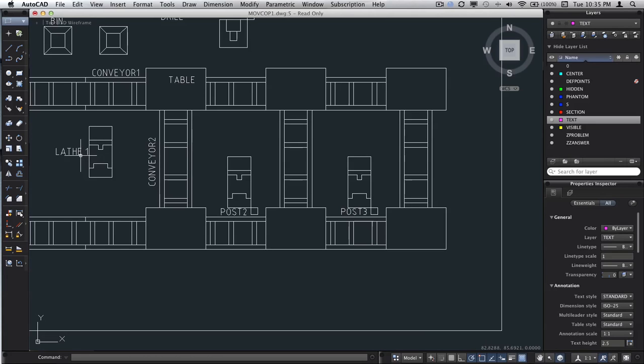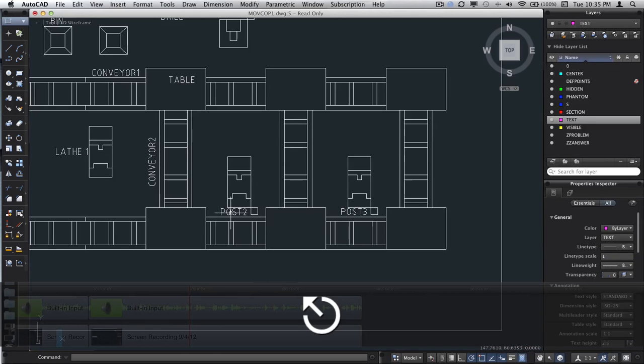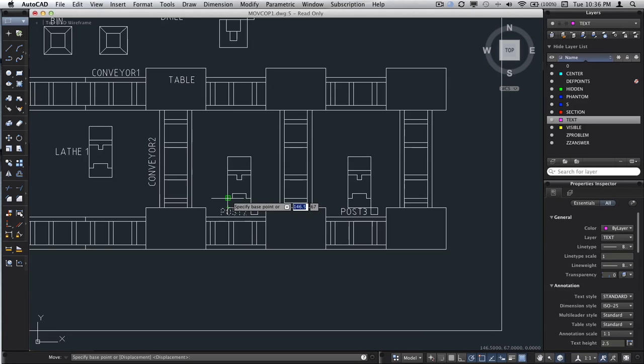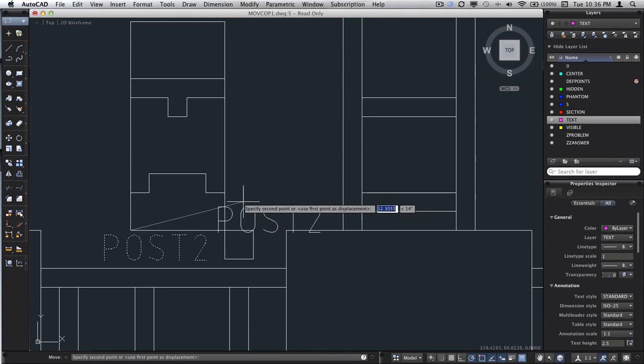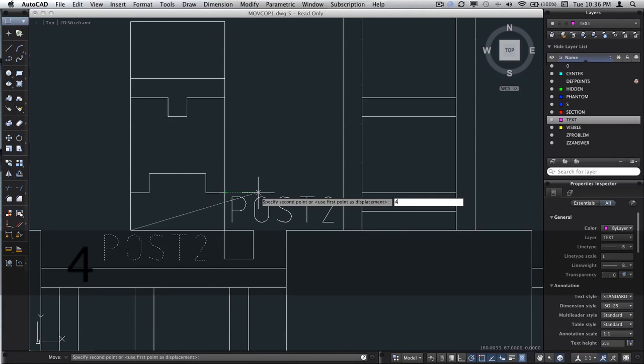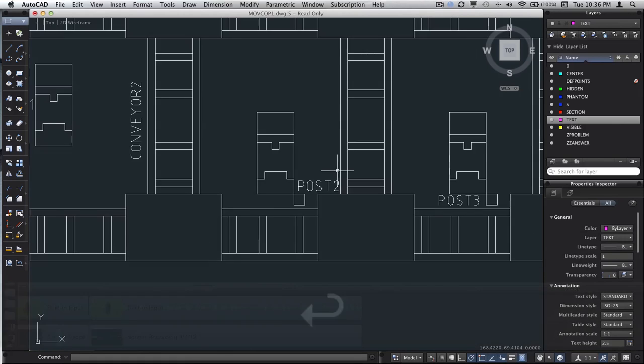The next thing to do, we'll do the same sort of thing here. So type move, enter, and let's see here. What do we want to do? Pinpoint there, bring that up. Let me show you exactly what I'm doing here. What you can do is make sure it's attaching and then extend it out to about, I think I wanted 4 on that one. And that'll set it pretty good.